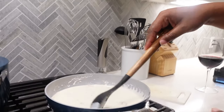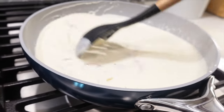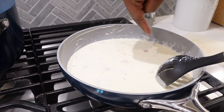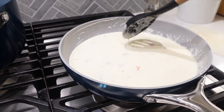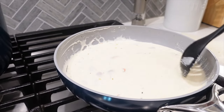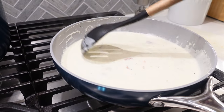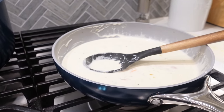So this is why, again, I love these pans, because if you ever made a sauce with cheese and any kind of milk fat, like milk or cream, this part will be fine, but the part that comes up on the sides will start to harden. But this just comes right off. The cleanup on this is going to be a breeze. You don't have to worry about all that hard, dried on stuff. So, again, this is why I absolutely love these pans, this whole pan set.